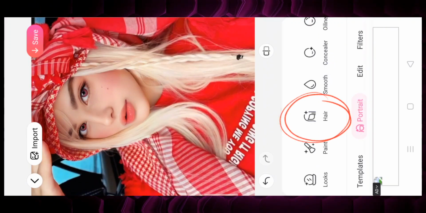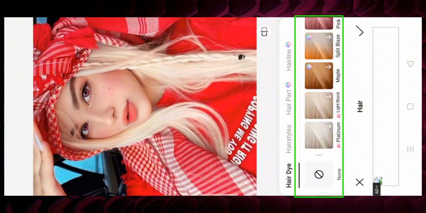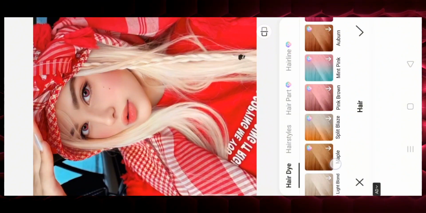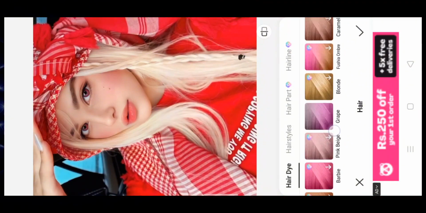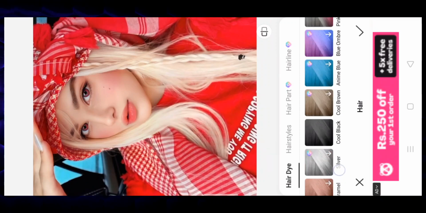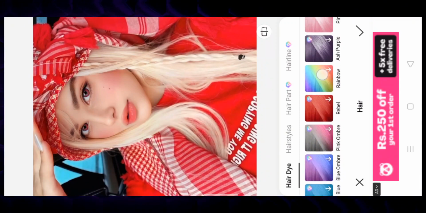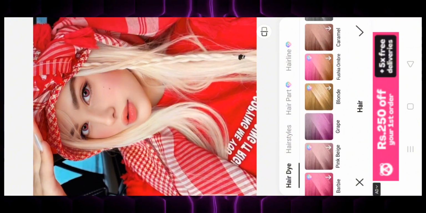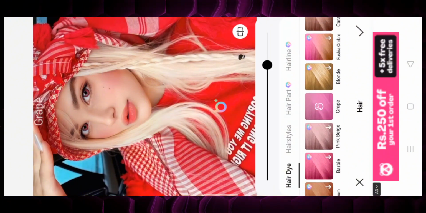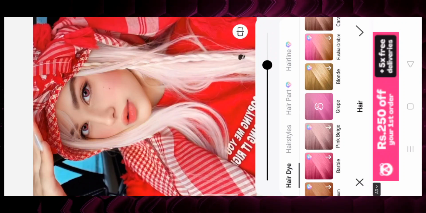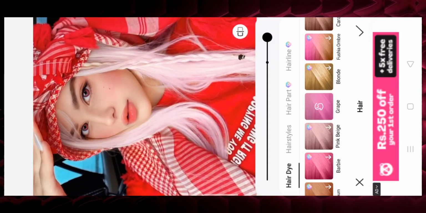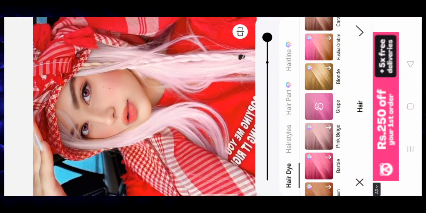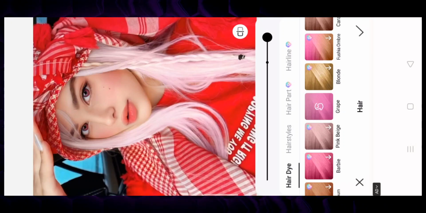Click on hair. Change hair color. Click on done.